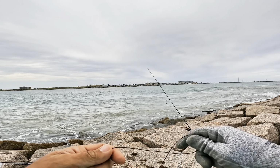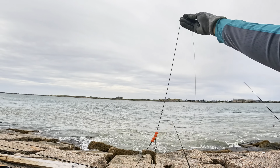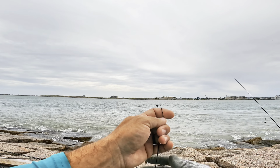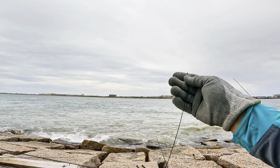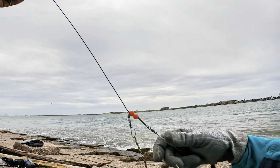All right, guys, just to show y'all what I'm using. This is basically a bull red leader, shark leader. I got crimps and stuff, I made these. This is 90 pound steel. This weight slides up and down and hooks on the bottom, circle hook. And pretty much for bull red, sharks, black drum, anything on the bottom really, it works really good. It's one of my favorite setups. If you're trying to catch bull reds, I would recommend using these leaders. And definitely circle hooks.